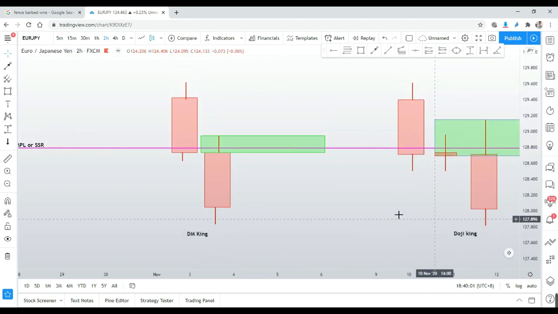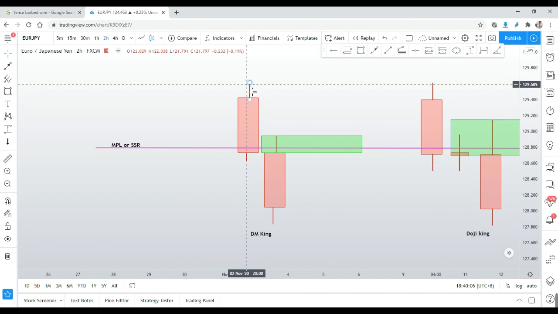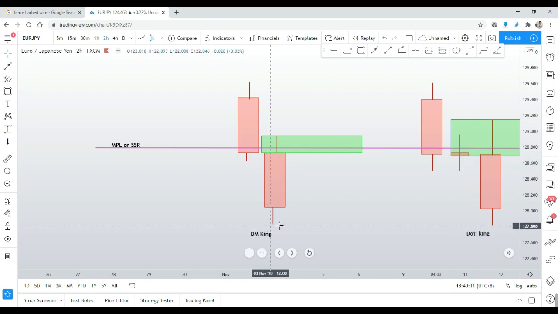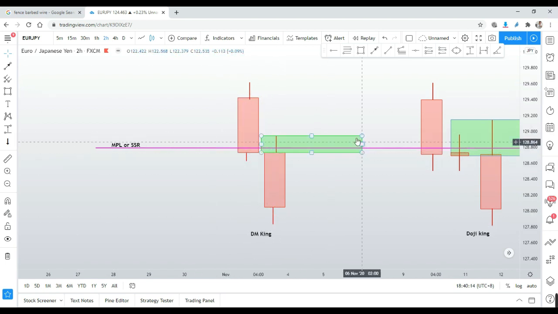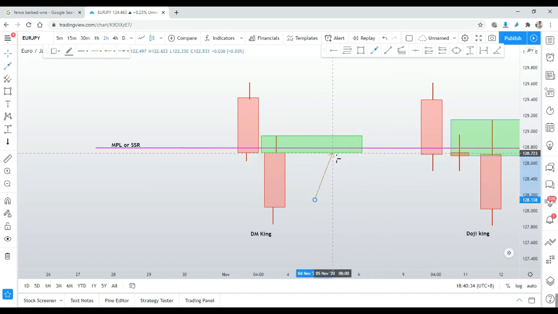If you look at a smaller time frame, imagine this is a high time frame, you go into the small time frame and you'll see that this is actually a drop base drop. It's a fresh zone. And the reason I only put it here is that this is the decision point at the smaller time frame. If you do not know what a decision point is, you might go back and look at one of the videos that I did. So when the price reaches this area, it's very likely to fall.